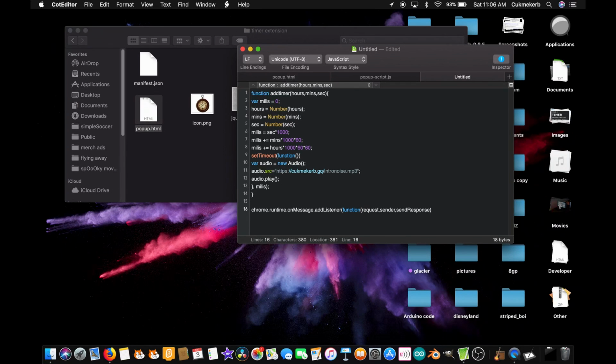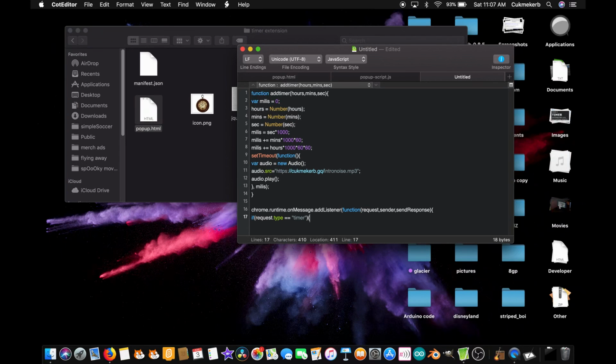Close parentheses, open curly braces, if, open parentheses, request.type, equal sign is equal to, open quotes, timer. So remember, we told it to send a request with the type timer. This is why.